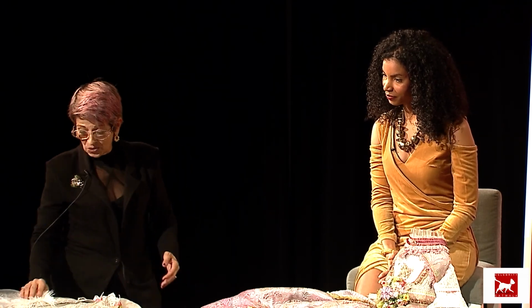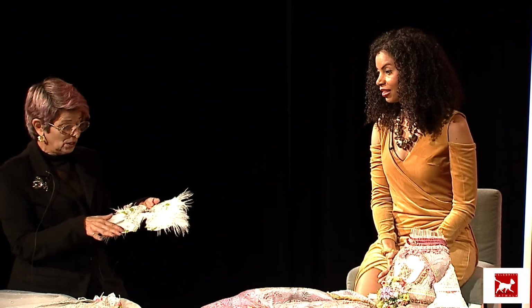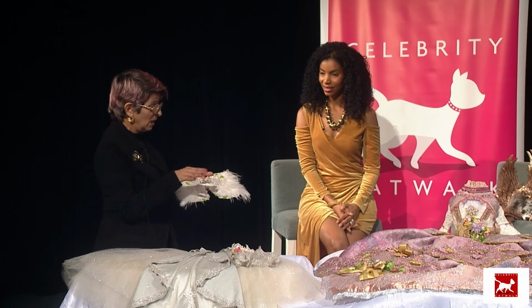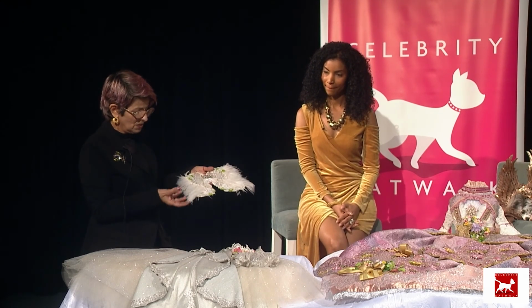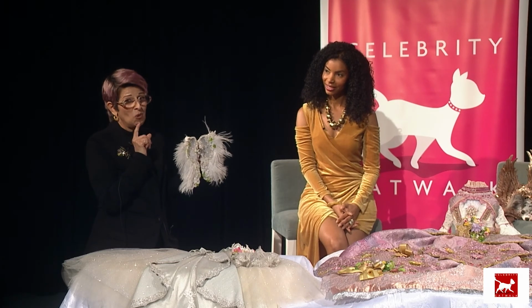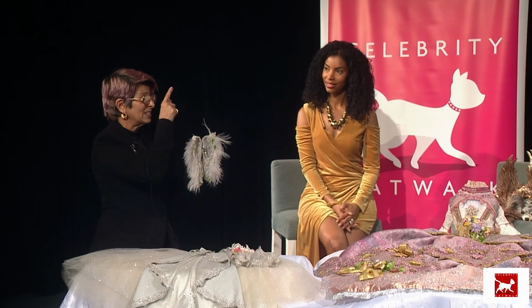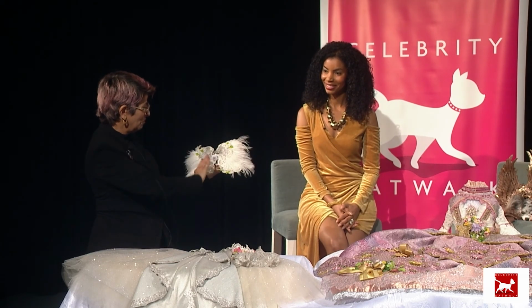Because she's a little dog, I can only put just enough detail to make her sparkle and shine. And the wings were a lot of fun. As you can see, I took the same lace that I would put on the borders and I bordered the wings with the lace. Sewed on a little bit of flowers. I love flowers. I love ribbons. I love it all. And some really soft feather. Actually I took one boa feather, actually it was an ostrich feather, and carefully slid it right down the middle so that I can get it to curve so that it would fit on here.